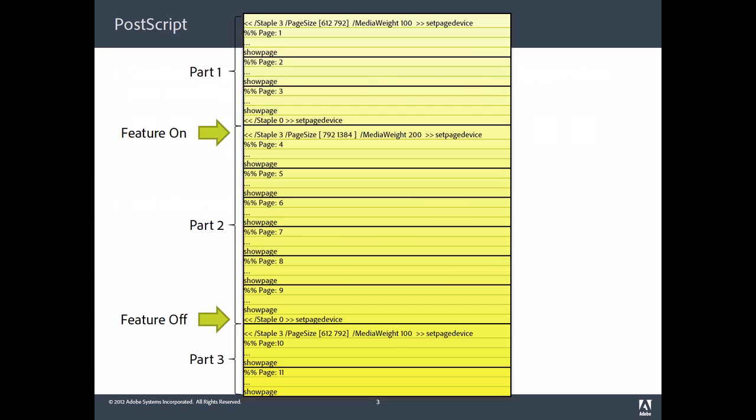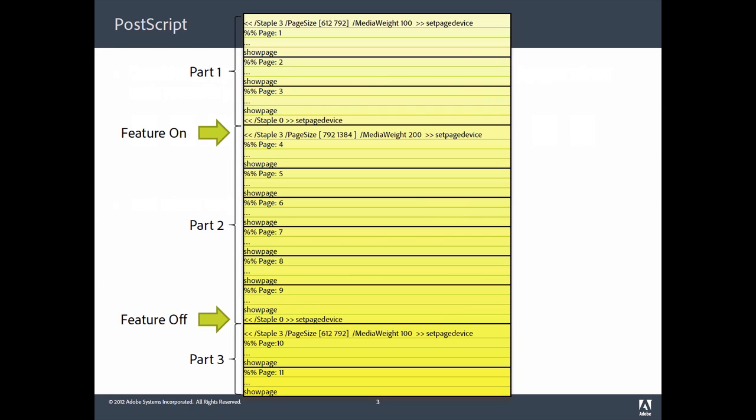What I want to get across here is the fact that when we're in PostScript workflows, true also of many other VDP languages, we're mixing up the content, what it is we're going to draw on the page, what the box is going to be, what the text is going to be, what the images are going to be, with device control information. Now this is relatively mundane device control information, but we could have got a lot more sophisticated here.